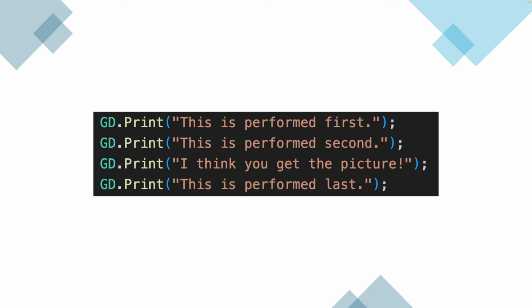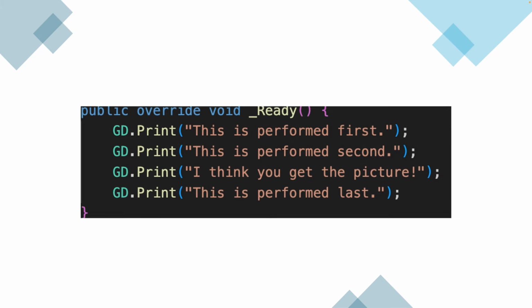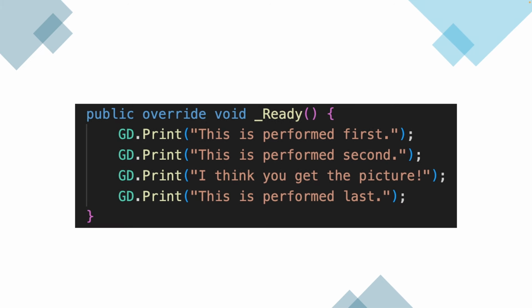We also need to tell Godot when to run it. So do we run it at the start of the game, at the end, halfway between? So we have a function which tells us that. So in the Ready function in Godot, that just tells us that Godot will run this code as soon as this node enters the scene tree. In other words, as soon as the object is ready to run it.